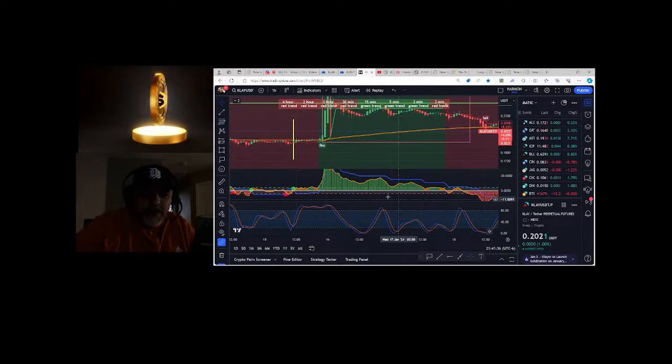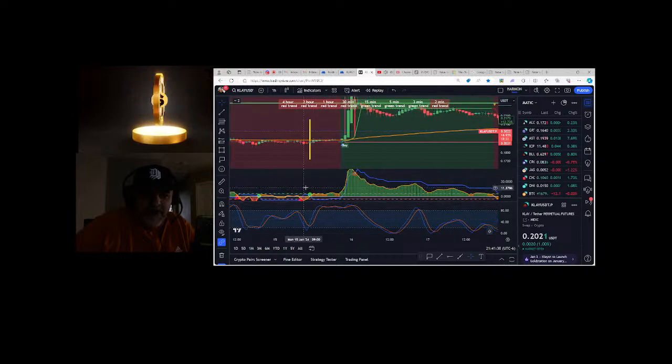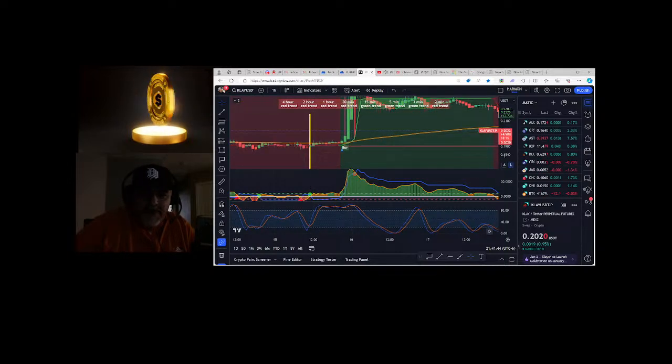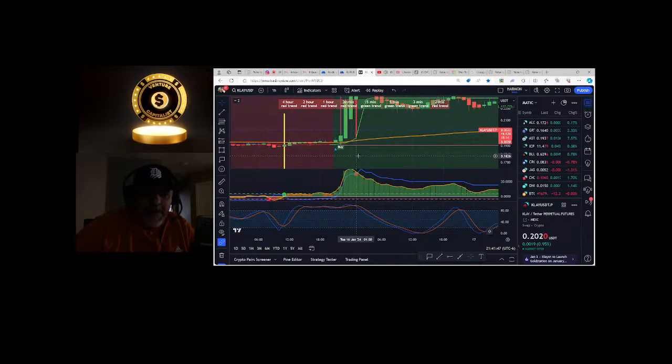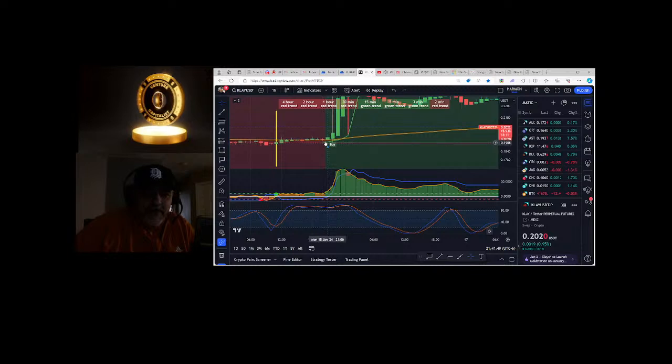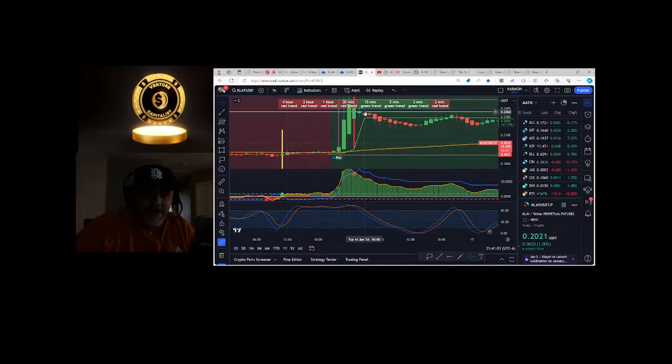We have our moon come in, we get a moon alert, right? Red moon, we get a green moon alert. We can see the 1 hour crossing to the top, that's a bonus. Here's our alert right here. On this particular move, we can see how much of a difference happens when we get a 4 hour red trend. Notice that pump that comes into that play, right? That's what you want to catch of those momentums.